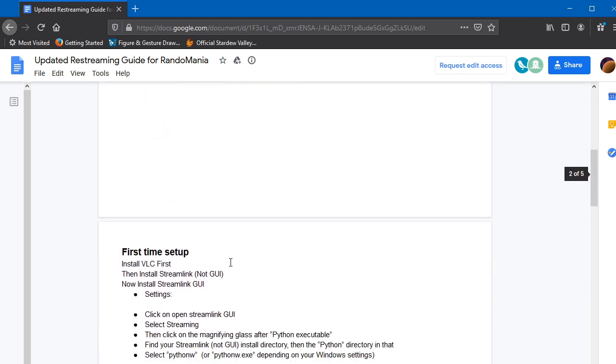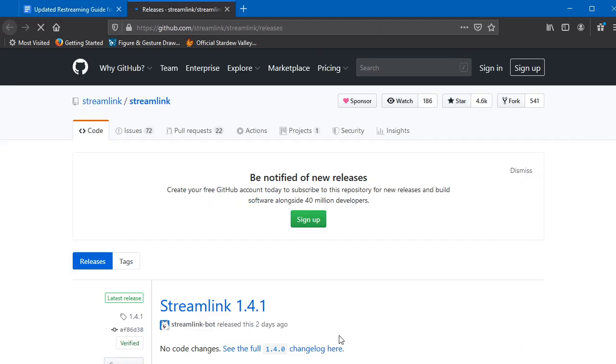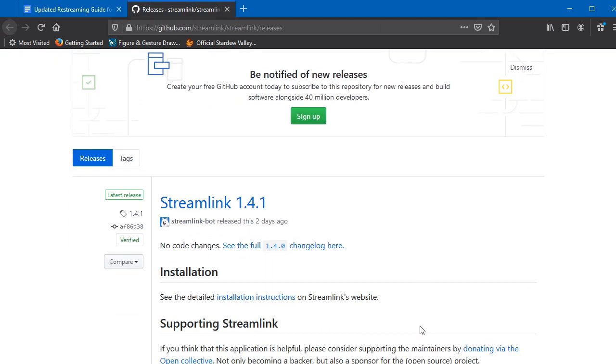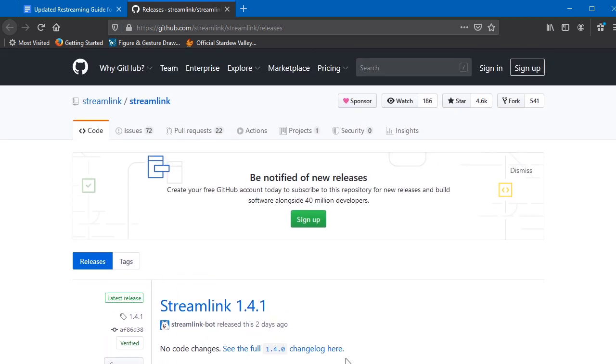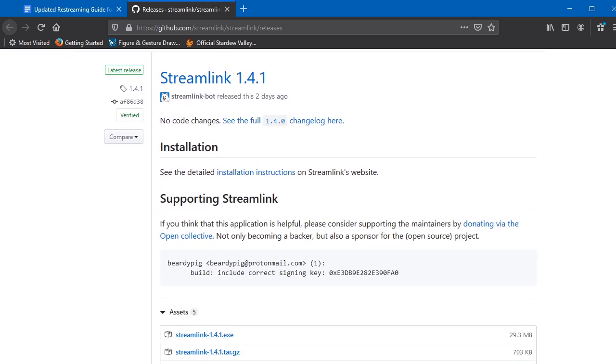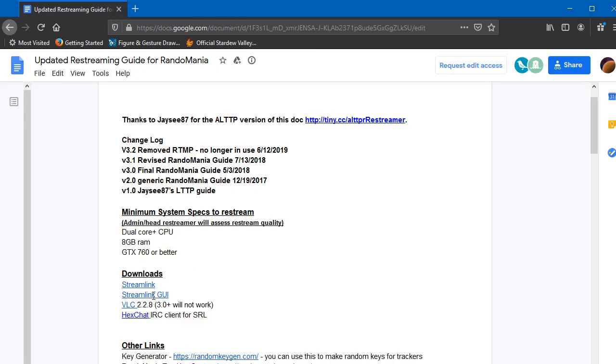You're going to want to install Streamlink itself, so let's click the link and show you how that's going to look. This is annoying. It's on GitHub. Last time I tried to install it, I was like, where's the link for it? It's not at the top. Easy enough, come down here. It's right here. Again, you're just going to use the exe. This is the full install file, all you have to worry about. Once that's installed, it's just basically going to install and then be like, I'm installed. You're like, cool, thanks. We then move on to the Streamlink GUI.